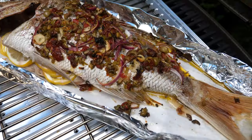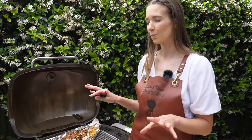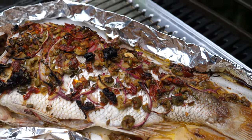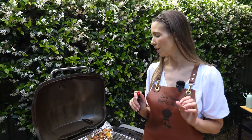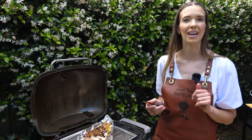I've had a quick peek at the snapper and it looks stunning. You can see all of those ingredients have caramelized on top, the juices are bubbling, and all the flavors are combining together. This is why I love cooking it open — so those ingredients and the fish have a chance to caramelize on top. Now two ways to check whether your fish is ready: first, you can just press down on the flesh — if it feels quite firm or even starts to flake apart underneath, you know it's done. Alternatively, use an instant-read thermometer. Safety guidelines recommend 63 degrees for fish, but if it's fresh you could eat it raw, so I like to take mine to the low 50s and then let it rest up to temperature. It will be soft, silky and delicious.